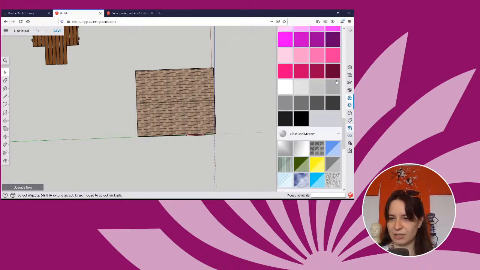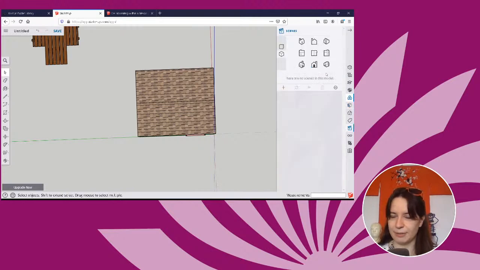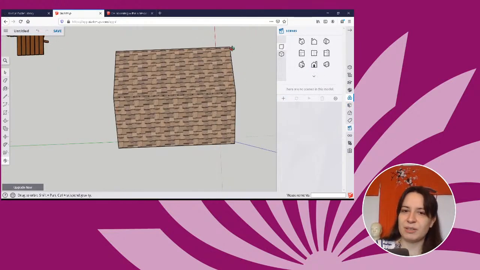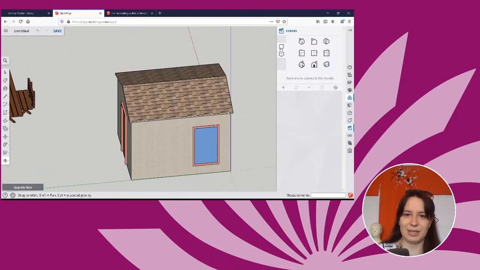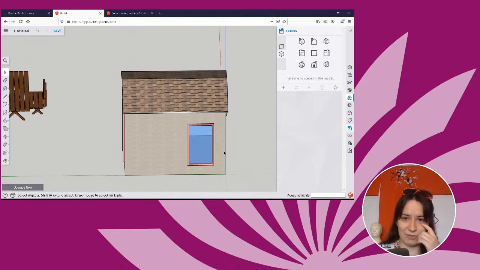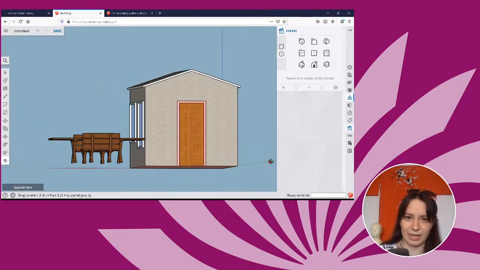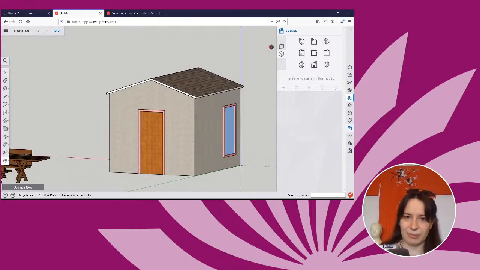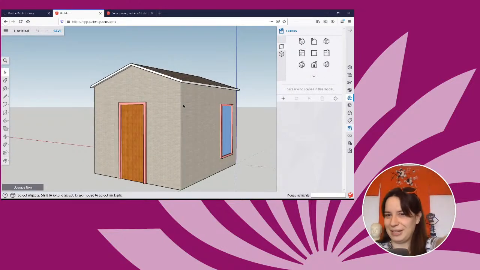Let me get rid of some of these extra panels. Ooh, too many open. Hold on. Bye-bye. There we go. So perspective view is like our normal eyes, but in orthographic view, this will appear 8.5 feet tall, because it is 8.5 feet tall when I made it. This door is 81 inches no matter how you look at it. But when you're in perspective view, because things are far away, they look smaller.